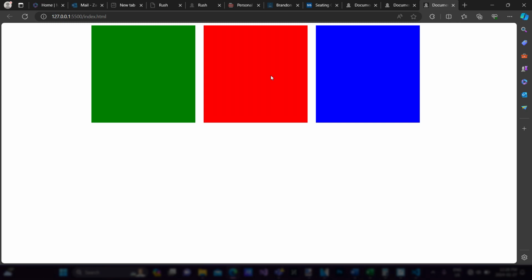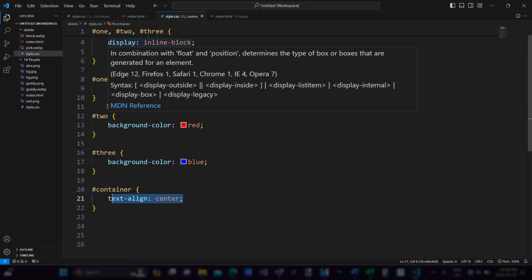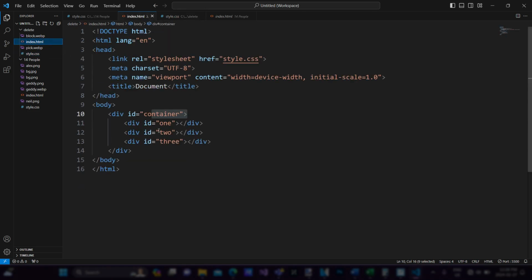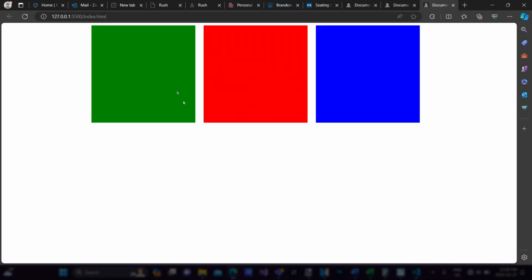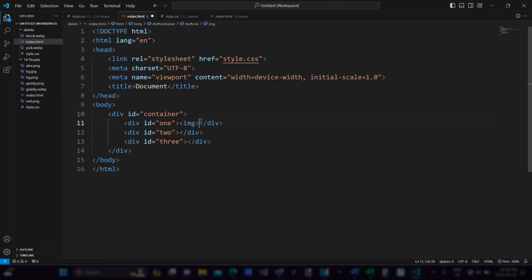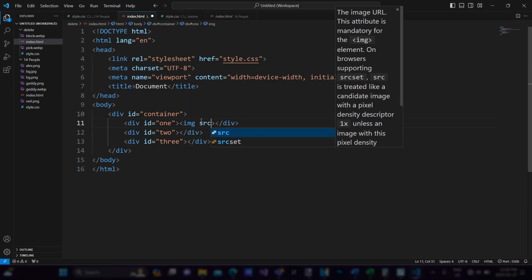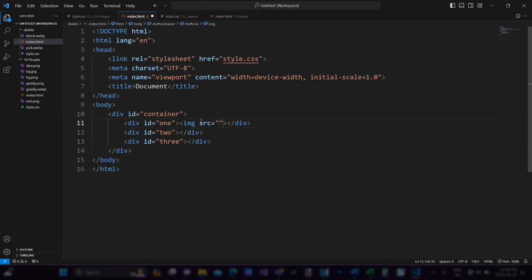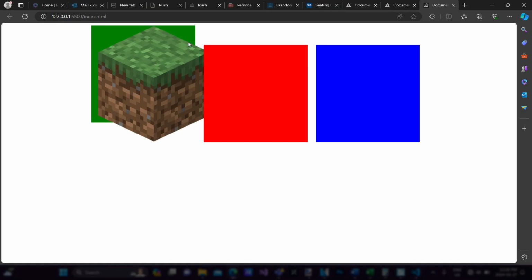And I think the only other thing I want to talk about is let's throw something inside this div, okay? So I've got these empty divs. Let's look at my green div, div number 1. I'm going to throw an image in here. See what happens. Something not good is going to happen. All right, I threw an image in there and it just completely messed up my entire website. Divs are misaligned, yada, yada, yada.